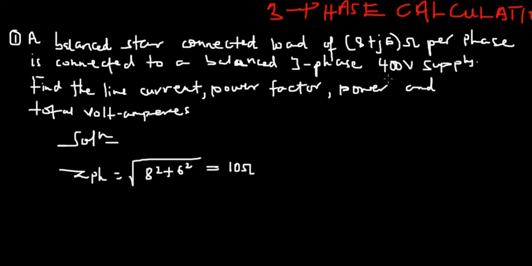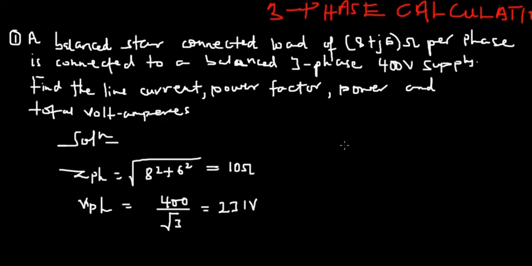And then we have 400 volts. So we have, again, similar notation, VPH, equal to the 400 volts. It's in three phase. So we have 400 divided by root 3, and when you compute this, you end up with 231 volts. Now let's proceed. So we have the impedance and the voltage. We have to calculate the line current.